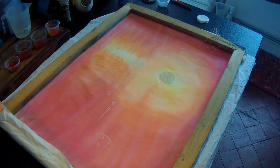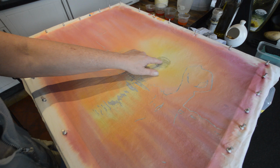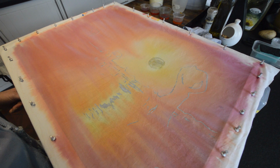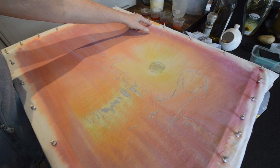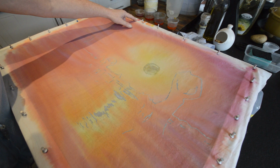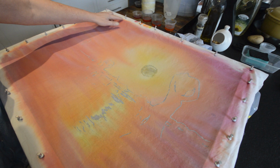So now that we've had a little discussion and James has waxed in his sun, we are going to put another dye on, and this time we're going to be a lot braver. If you're going to re-dye it, why not? So we've mixed up some extra strong dye colours. Three of them are oranges: the lightest, the less diluted, and the strongest yellow-orange. We've got the warm yellow there just to help blend them through, and we've got a dark wine red, but again, it comes across quite magenta, so that's really there just as a little bit of a blend at the end.